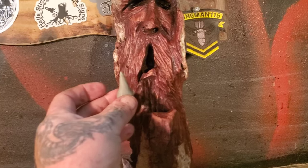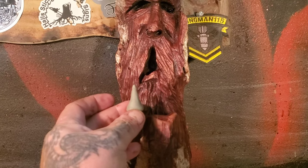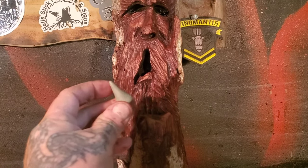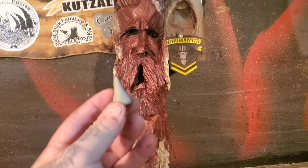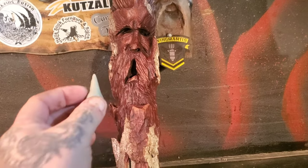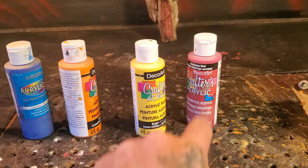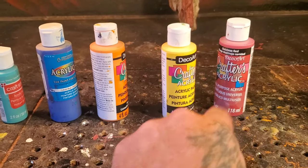I want to paint them. I don't know. Red. Then the whole piece will be too red. I'm just going to do blue. Ugh, I don't know. Eeny, meeny, miny, mo.